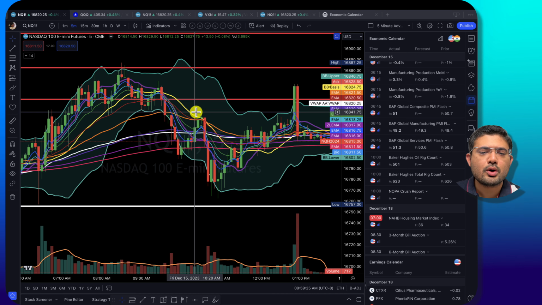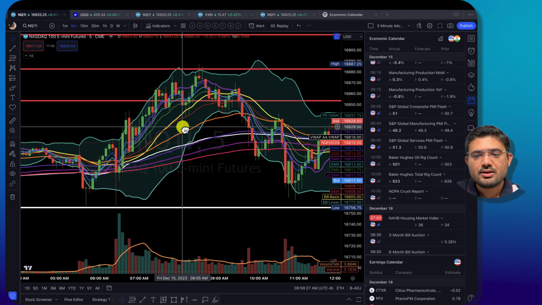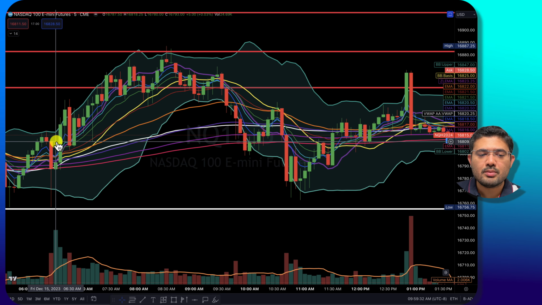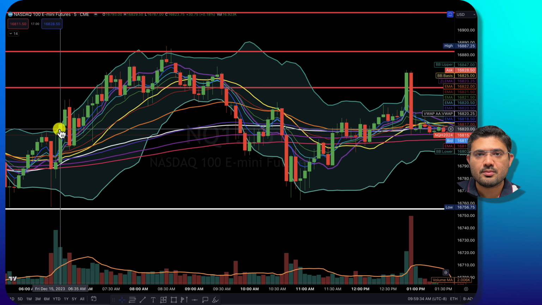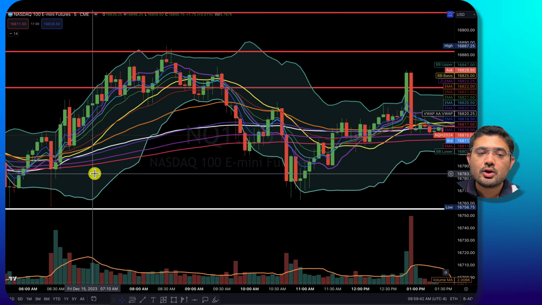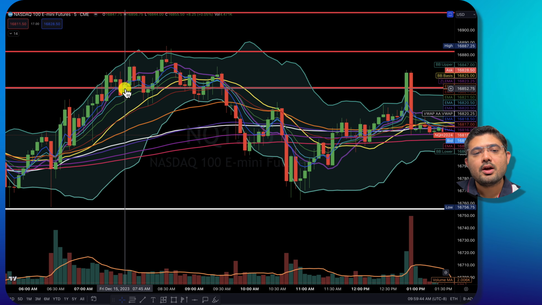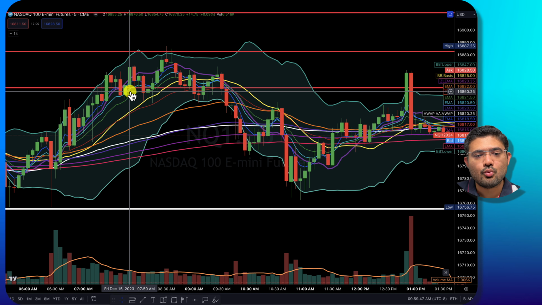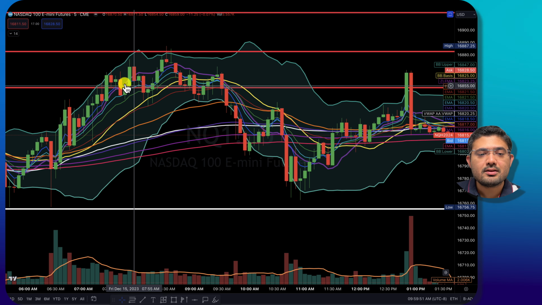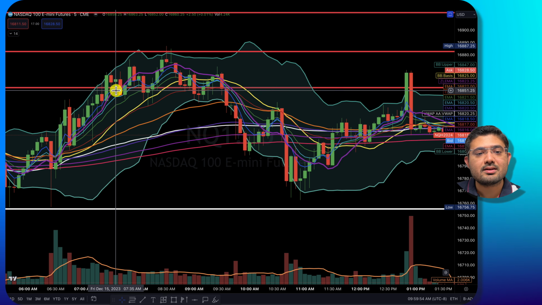So what level should I believe? As you can see in the market action, we opened in a very humble manner. We had a huge wick on the upside, signifying that there are a lot of sellers. But then slowly but surely, we kept building higher. Now, in front of me there were two options: one is the R1 pivot level, that is this one, and the other resistance level R1, that is this one.